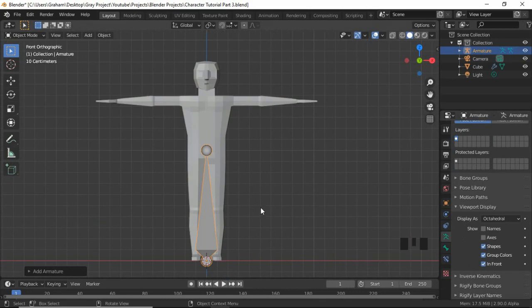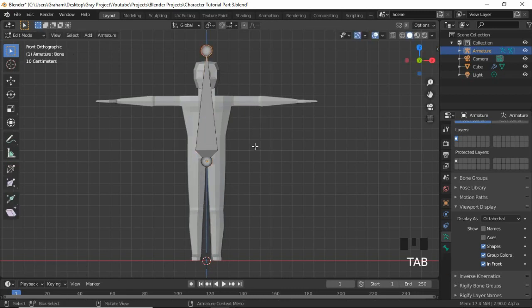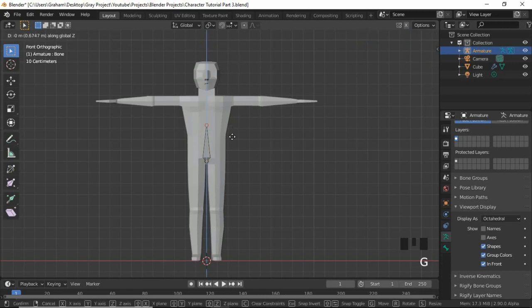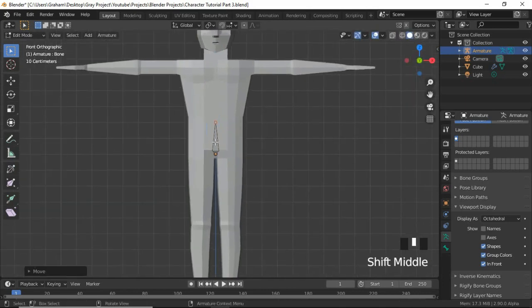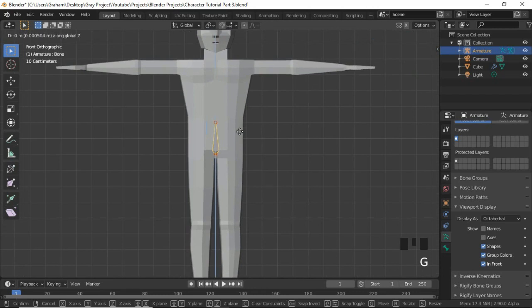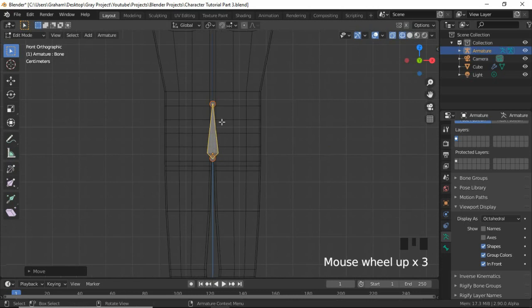With the bone selected, press G, X to move it up to right about there is fine, and press Tab to go into edit mode. And let's select this part, press G, Z to move it downwards on the Z axis to right about there is fine. Select the bone and move it downwards a bit more, G, Z, like that. That's fine. And we can actually go into wireframe mode, so press Z and select wireframe.